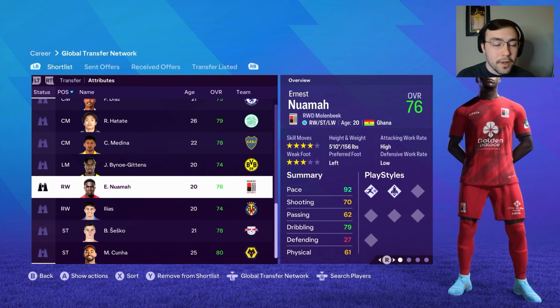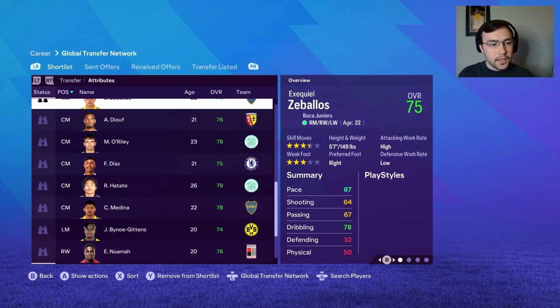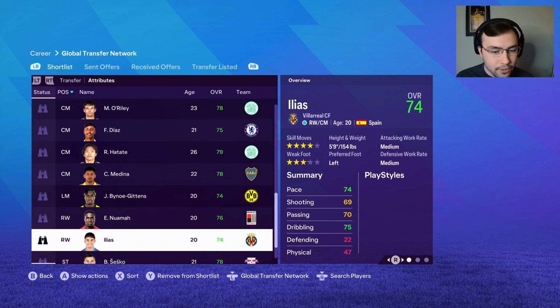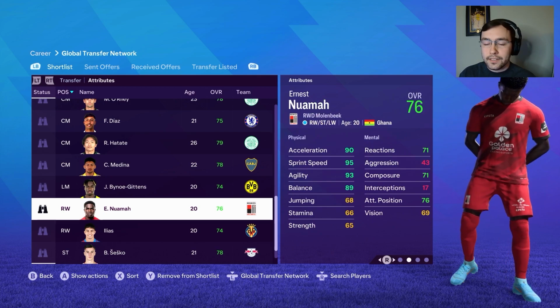But if we leave Pedro Neto on the left side, we have Nuamua and we have Ilyas over on the right side, as well as a true right midfielder up here in Ezequiel Zeballos. Again, he's from Boca Juniors, so I really don't want to bring him in at the current moment. But these other options are very, very good as well, especially Nuamua. I mean, he has insane pace.